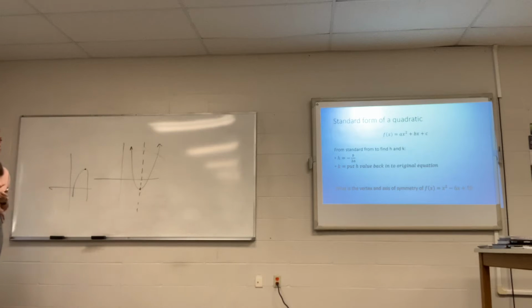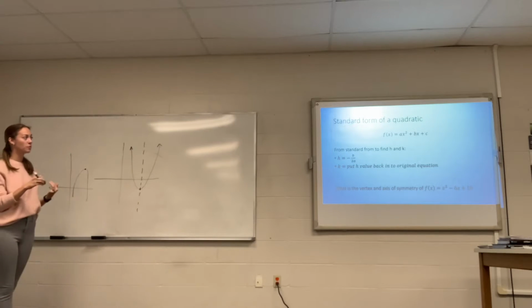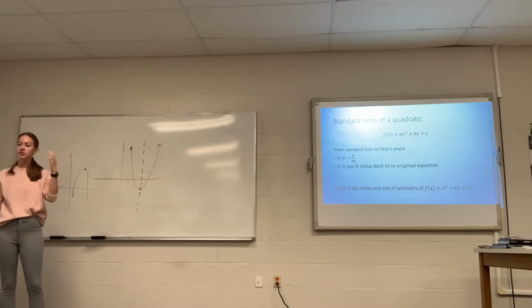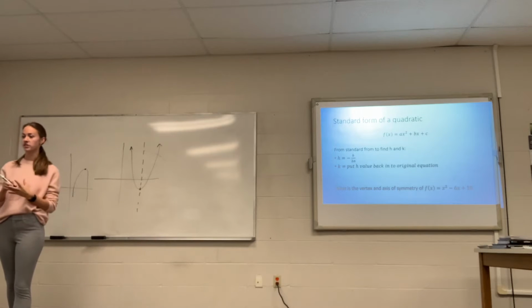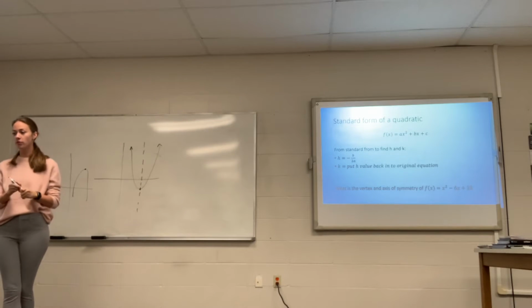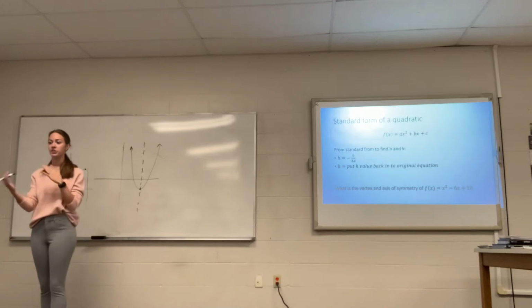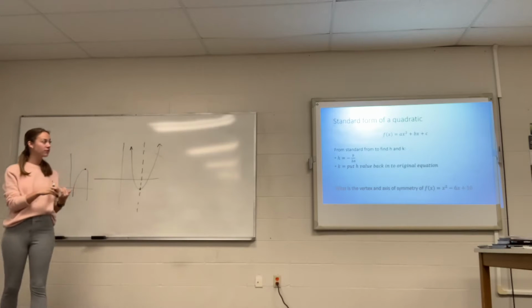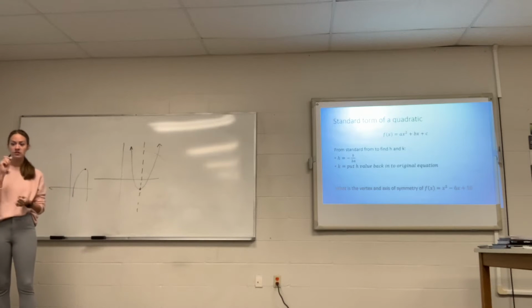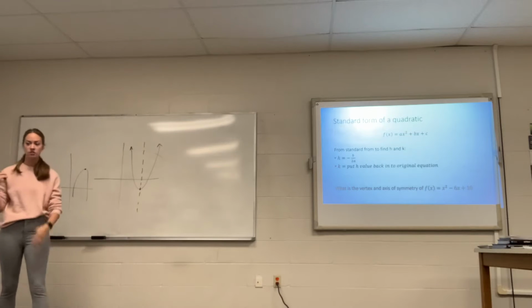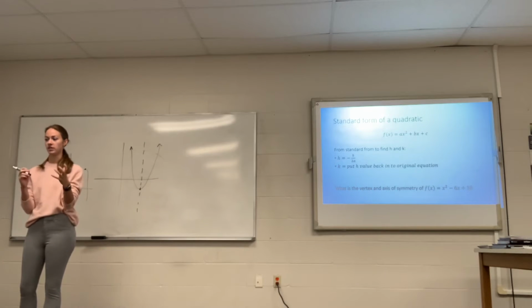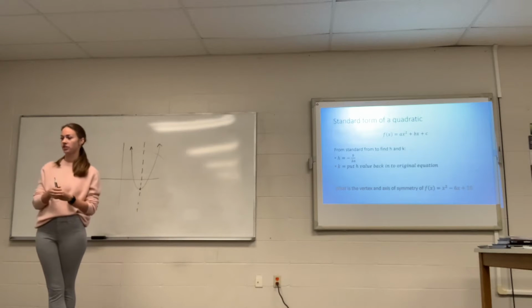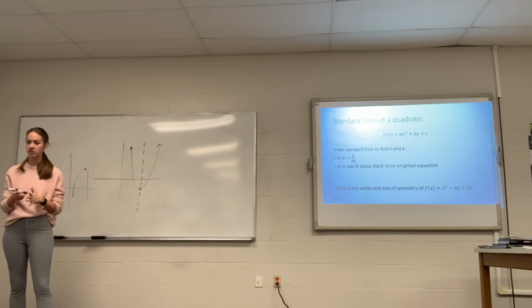So then standard form, we talked about this last time. This is when we have ax squared plus bx plus c. To go from standard to vertex form, we can find our vertex from our standard form. Remember our vertex is at (h, k). To find the x coordinate of our vertex, our h, we use negative b over 2a. Your b is always the value attached to just your x, and your a is the value attached to your x squared.